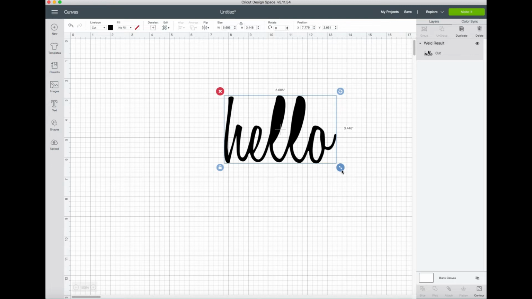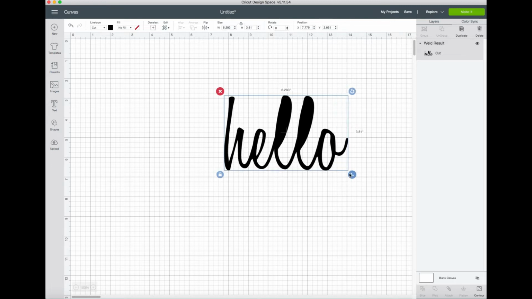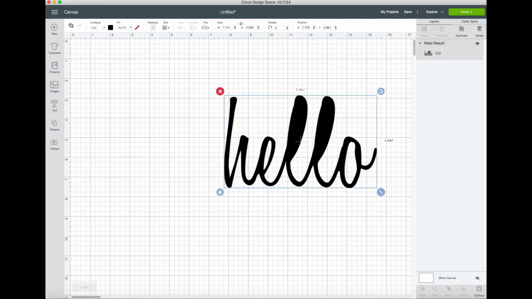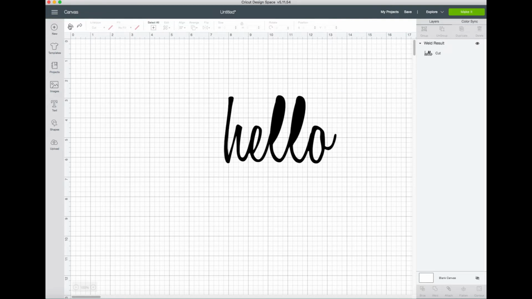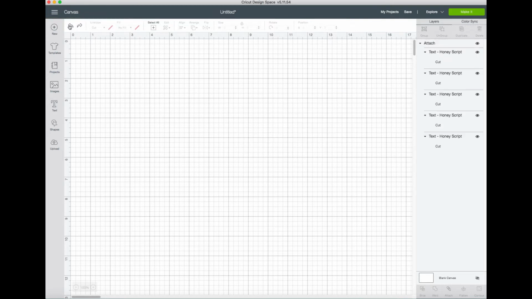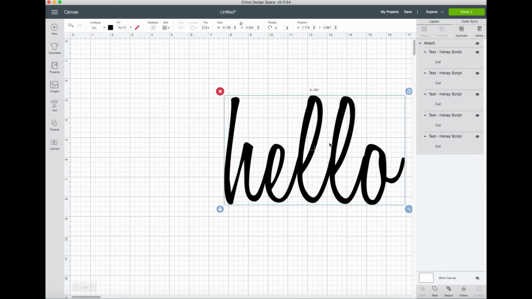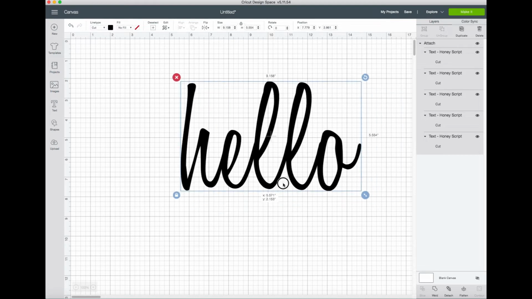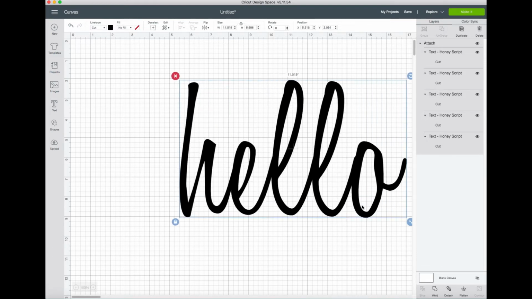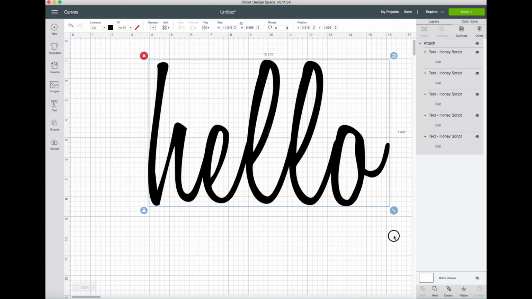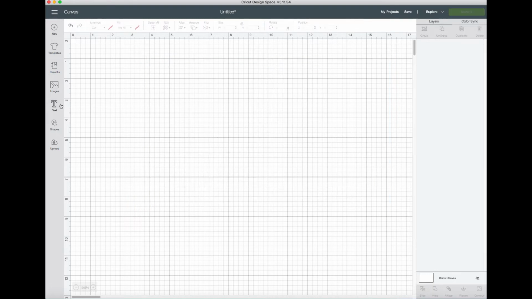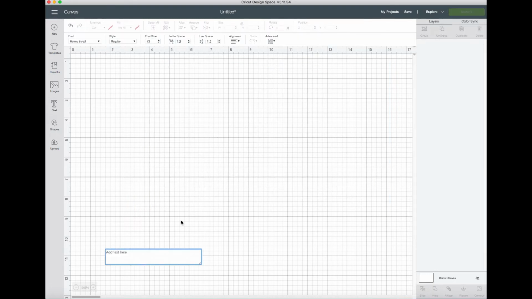So just make sure when you're working on it, my tips would be to work up close to it and to make sure that you didn't have any spots where the letters overlapped with each other. Because if they overlap at all, sometimes into the white space, it will create that. And I usually find that that is a problem where it fills in the gaps if you're not working close up on the letters. So those are my top two tips if you're coming up with any problems with it. If not, then awesome. It's a great font to work with.